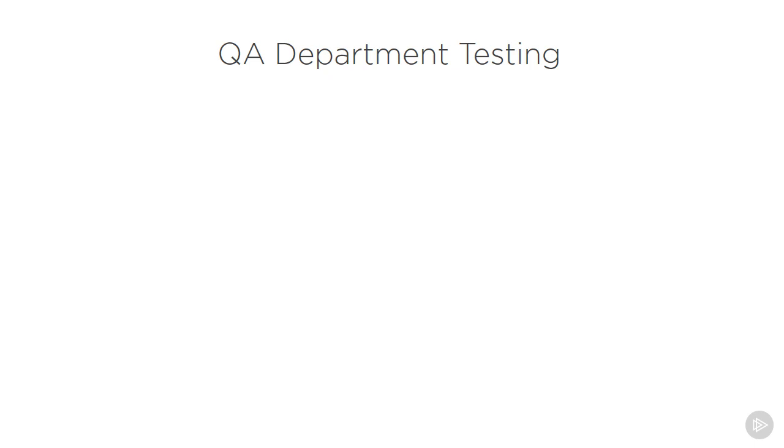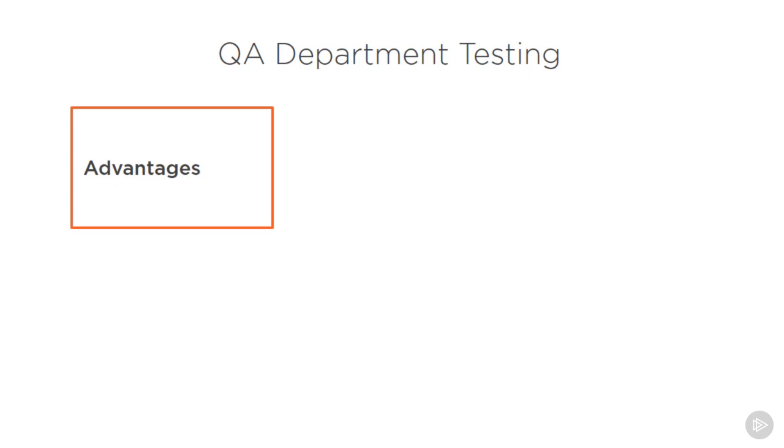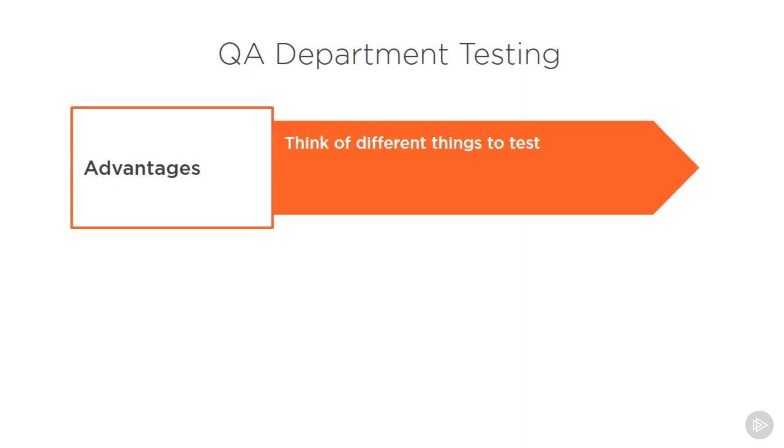So how do we test the code, right? We talked about the why. Well, one thing, we might have a QA department. And there's a lot of advantages to having a QA department at your particular shop. Sometimes different people will think of different things to test. They can test UI code easier, actually running a website and clicking on different buttons. Sometimes those are a little harder to automate. Also, it's less startup time. You can get the code written faster, so that means a little bit less cost maybe up front.